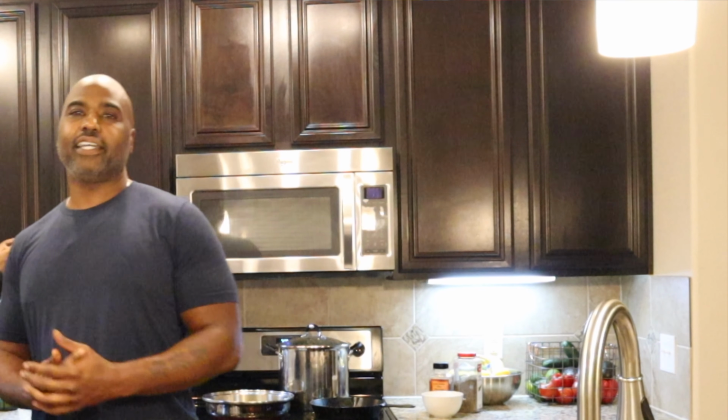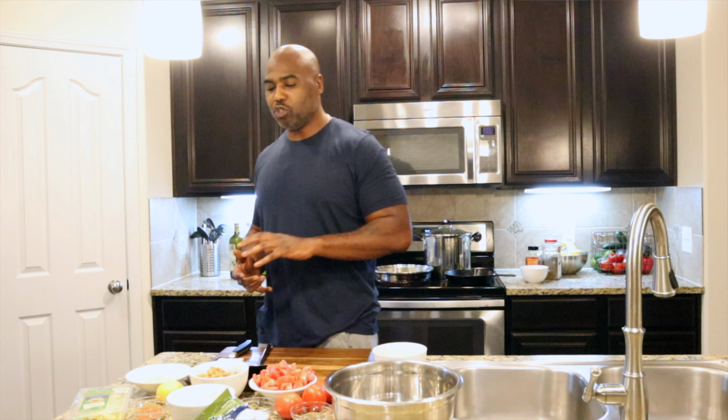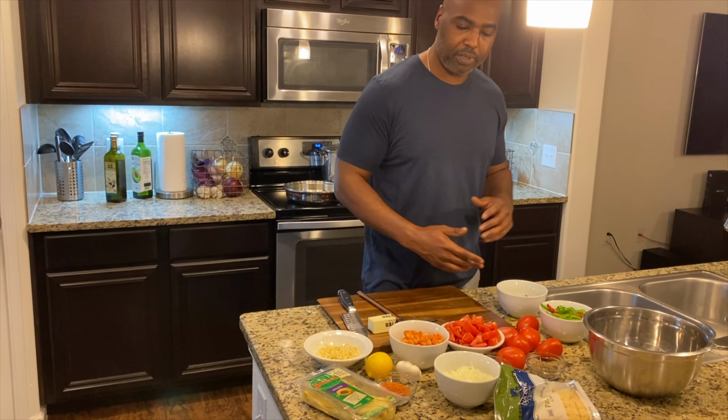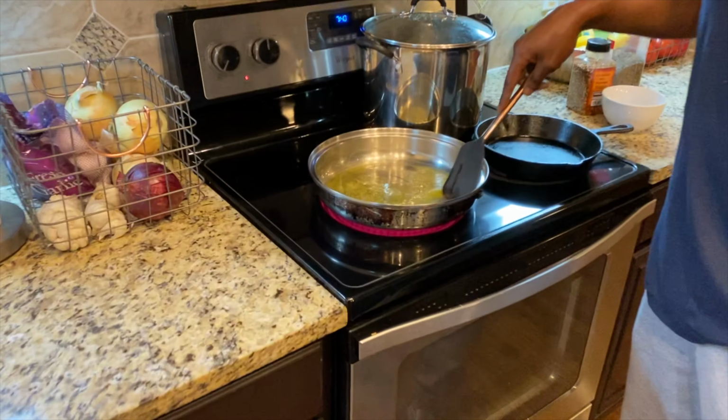So, y'all like Cajun food, you know, I mean, it's a great dish. I got some Cajun seasoning right here. There's a lot of different ways you can do this. I mean, you can add mushrooms. You can do it with crab meat. You can use andouille sausage, you know. There's so many ways you could do it, but my version is with the crawfish, with the shrimp, with the tomatoes. And what I do is I make a cream sauce.